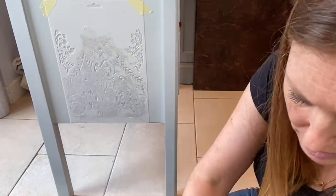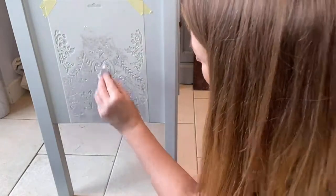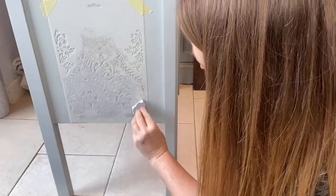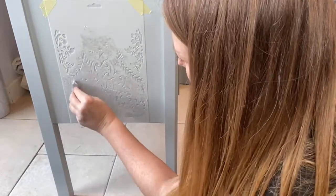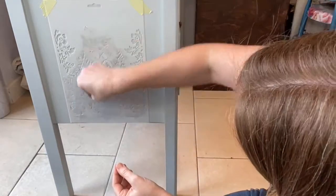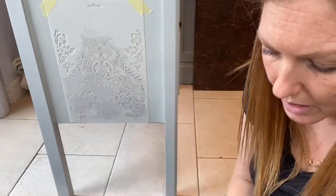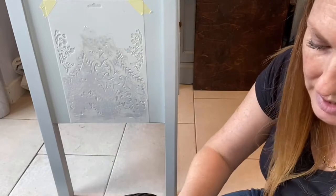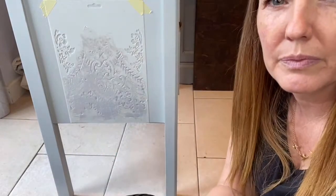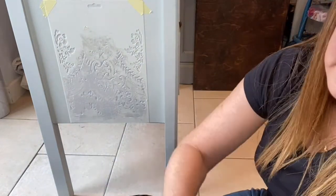And I'm just going to scrape my product off now. And I don't know if you can see, no, you can't close up. I'm just going to go over really lightly. So I'm going to lose those lines where there's a bit of build up. That's the plan anyway. There we go. Okay, and that's it. Anything that's left on your spread pal, your spatula, whatever, I just scoop it back into the pot. Hi, Sue. And I'm going to pop the lid on so that it doesn't dry out.